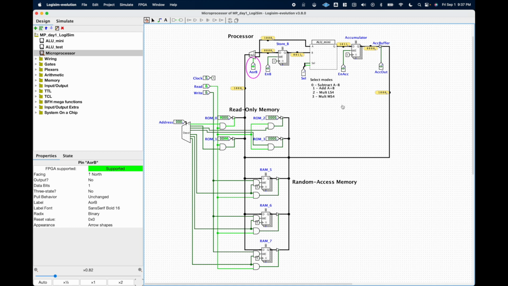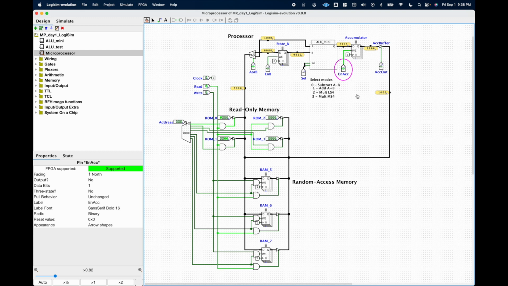Now we're going to set the ALU to do the operation that we want with this select button. You can see it's set to 1 right now. 2 is for multiply, 3 is for multiply, and it goes back down to 0 to subtract. Let's leave it there because we want to do subtraction. Now we want to set enable accumulator. Similar to the enable B switch here, this will enable data to flow through to the accumulator and execute there.